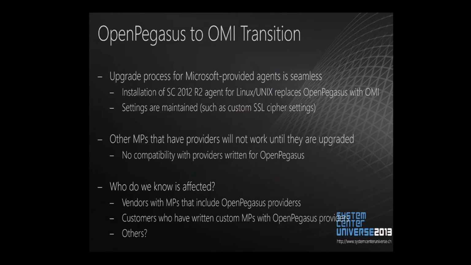Now the upgrade is seamless, like I said. You'll see that the R2 agent will just replace the Open Pegasus agent. It will retain the same path, replace some other files, etc. Settings are maintained. That's a big thing, of course, so you don't want to lose any settings or authentication pieces. It will depend, I guess, on the management packs that you're using, whether or not they will keep working, because the management packs you get from Microsoft, so the Unix Linux ones on SUSE, Red Hat, etc., they'll convert for you, they'll work. But if you have third-party products, consider seeing if they're OMI capable. There are some vendors out there, and if you create your own management pack, same thing, start learning OMI, start considering if your monitors and discoveries use Open Pegasus today, because you need to change them to OMI for them to keep working.